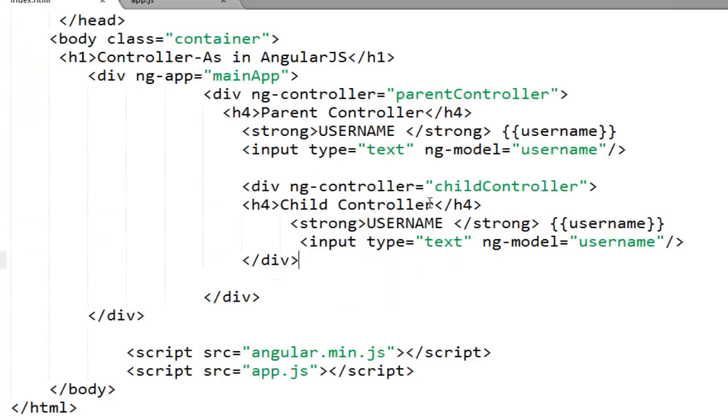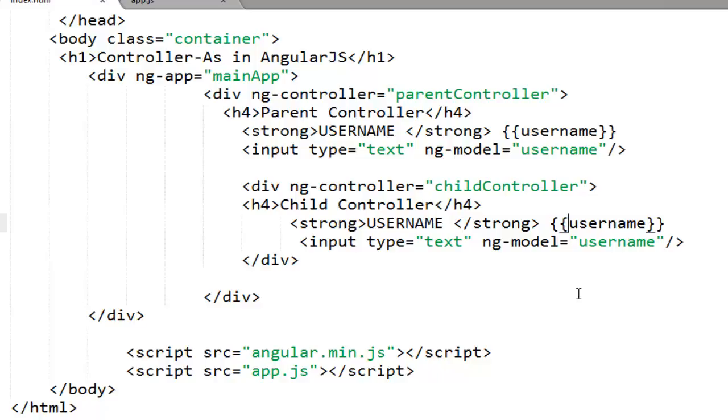So this problem you will face in the case of nested controllers. In my previous video, I discussed that you have the $parent property to point out the parent, so you can also refer to this property with the help of $parent. But I also discussed that the $parent property is not an efficient way. If you are working on more than 2 or 3 levels of nesting, then it would be very difficult to point out the topmost parent with the help of the $parent property every time. So that's why we have controller as syntax.